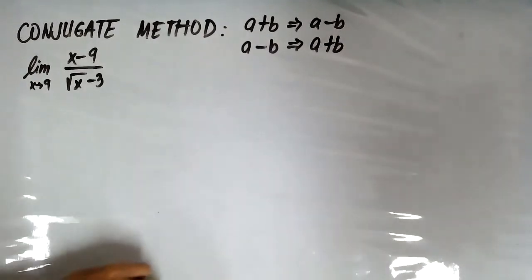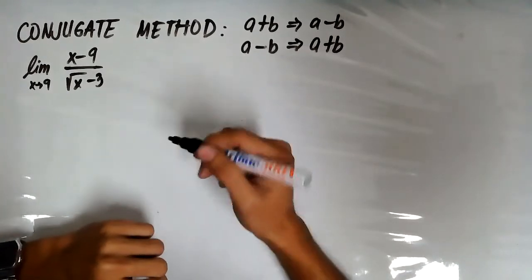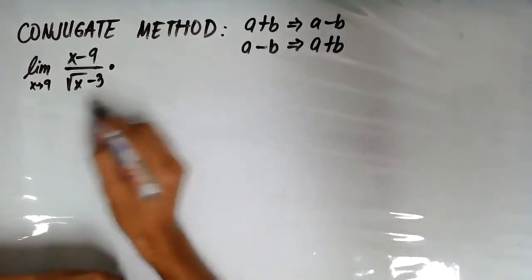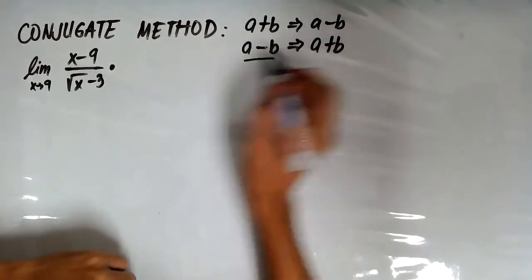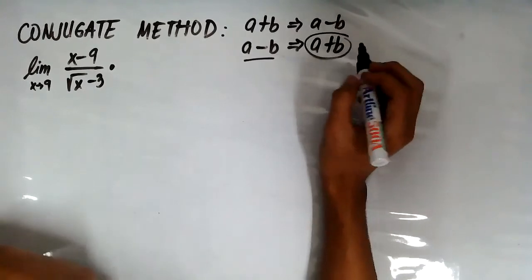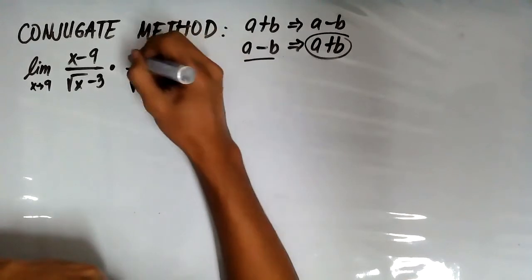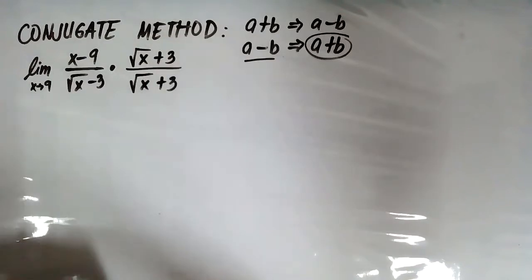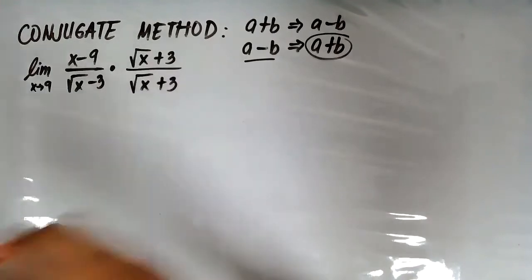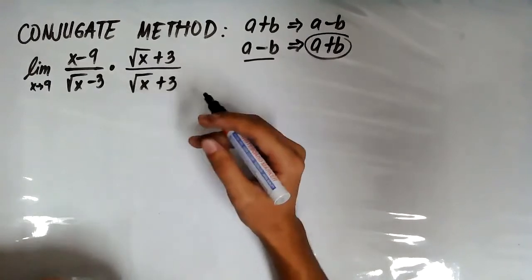All right. So if we have here the rational function, we have to identify the expression with a radical and determine its conjugate. All right. So we have here the square root of x minus 3. We have to get the conjugate of this by applying this. If you have here the form a minus b, the conjugate of this should be in the form a plus b. So we have here the square root of x plus 3, multiplied by the square root of x plus 3. As you can see, we're just multiplying this expression by 1, but using the conjugate of this expression with a radical. And we're going to try to eliminate the factors on both numerator and denominator.